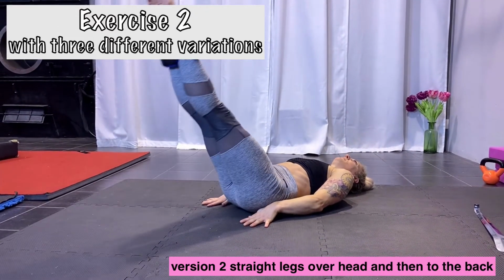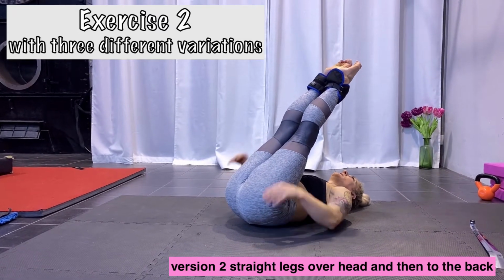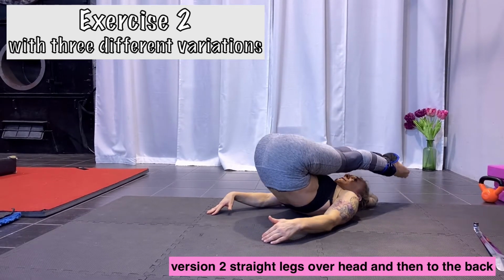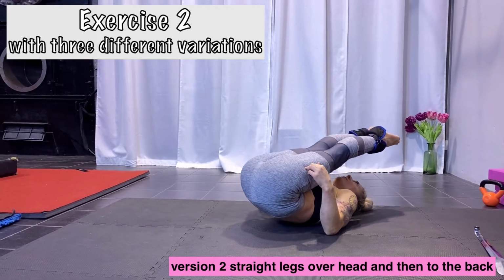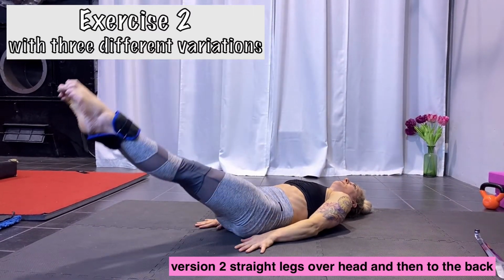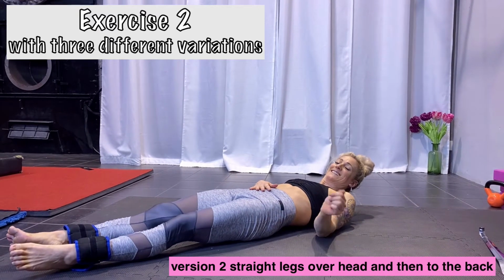Same again. Lift them up. Get them towards your face as much as you can before you lift your hips. And then you roll over. And then same thing on the way back. Try to keep the feet over your head before you place your back down. And then you lower them down. This is the second level of this exercise.